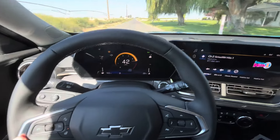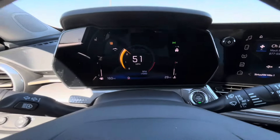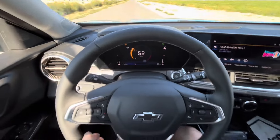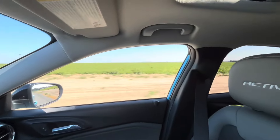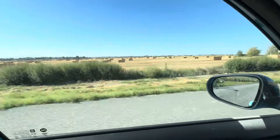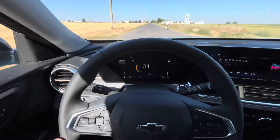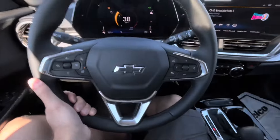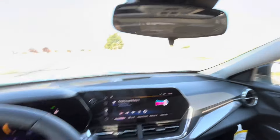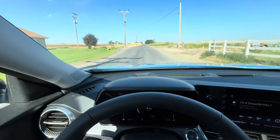Visibility is pretty good, though not noticeably better than a compact sedan. With traction control off, it puts power down pretty well. The 11-inch center screen and digital dash look nice. The digital display doesn't show a lot more than a physical gauge would, and it can get a bit glary with the sunroof open. The AC feels really nice at 65 degrees outside — tinted windows would help, especially for rear passengers who have no vents.